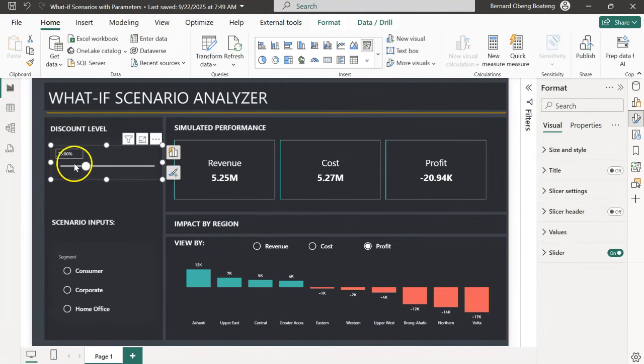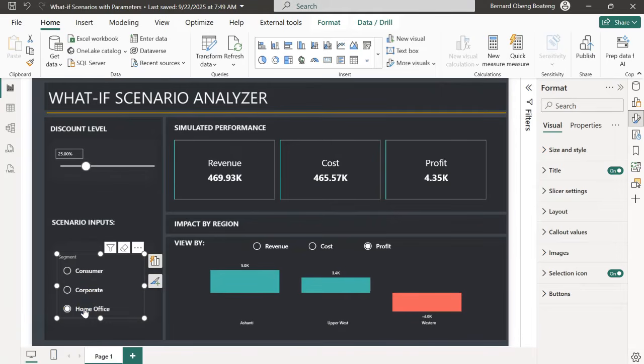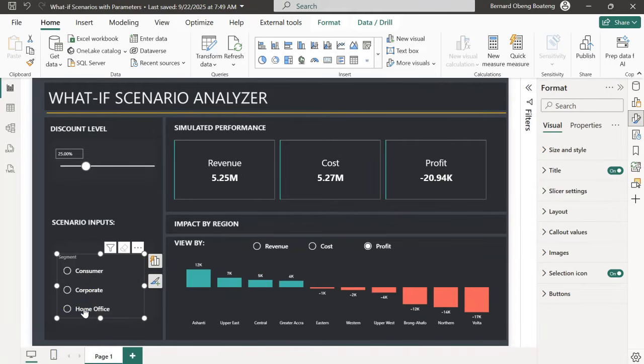This is the point where some of the regions are making losses. We can play with this and also add certain attributes like consumer, corporate and home office, just to get a sense of how to set the discount based on the historical data.